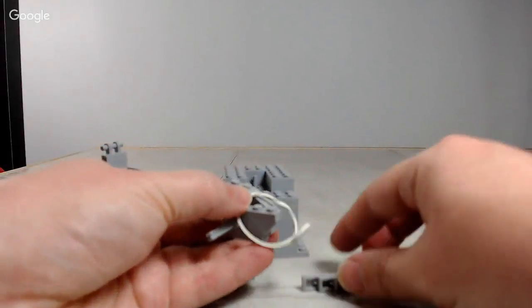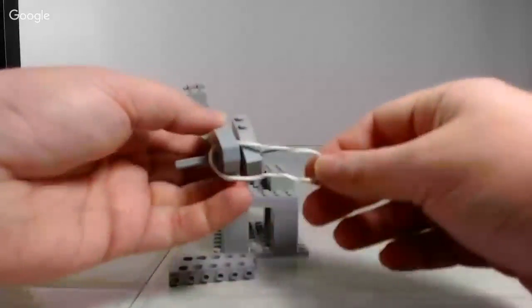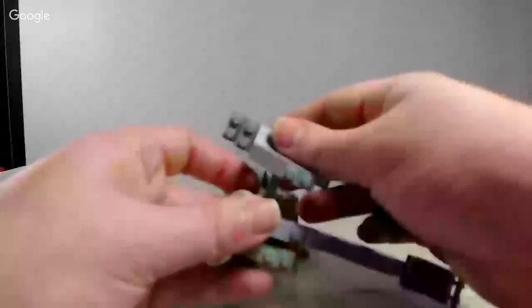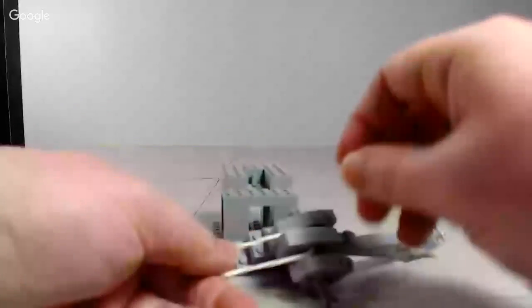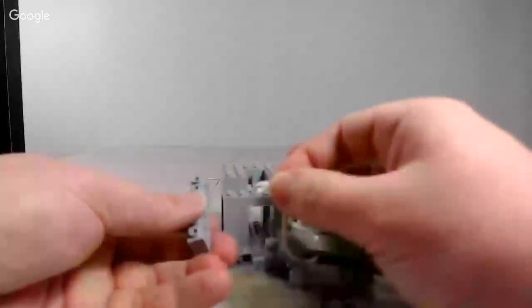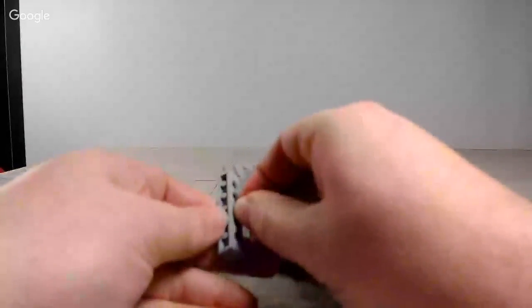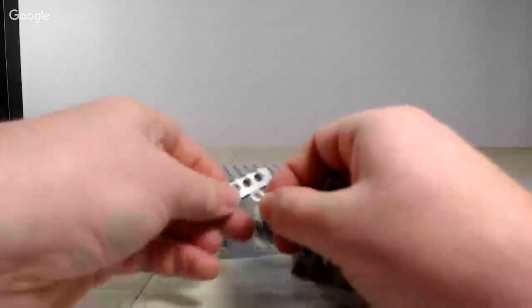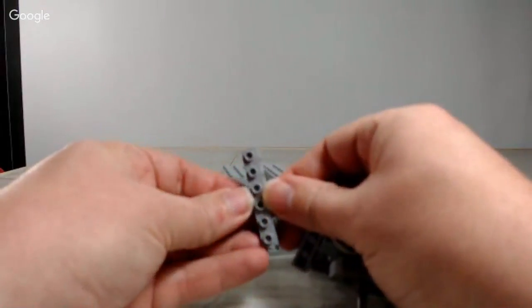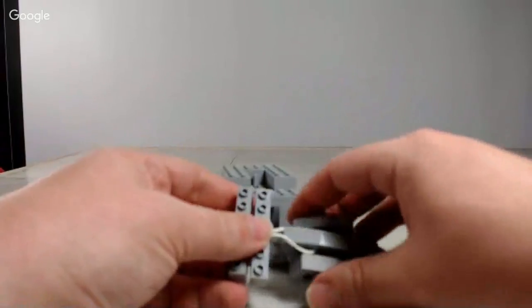We're just going to go with a single strand through. That'll make it a bit easier. And don't worry about failure. We do a lot of experimenting. And sometimes we get things right and sometimes we get things wrong. But don't worry about it because every failure is going to teach you something. And I just was taught not to double up the elastic when I'm doing this. Because bad things could happen. All right, there we go. See how much easier that was?